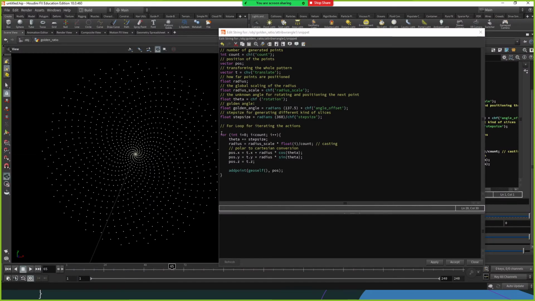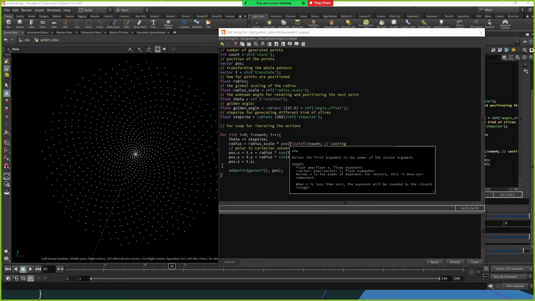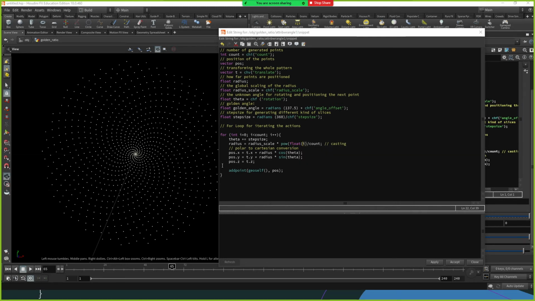So where to make it exponential? It's here. It's basically radius. So the radius of the points could be the power of float I. So this is a number, right? And then the next one would be something that I say.